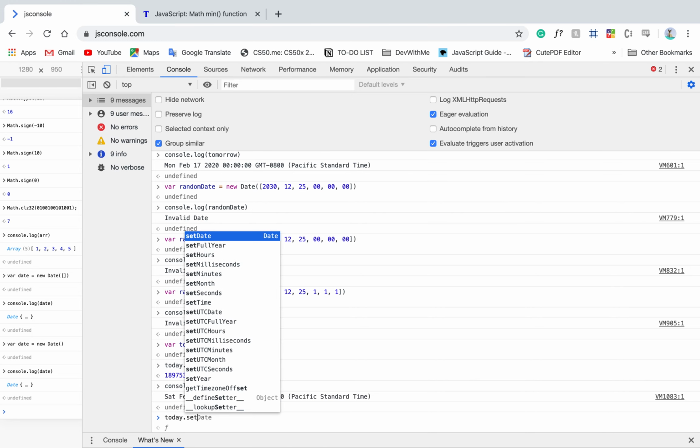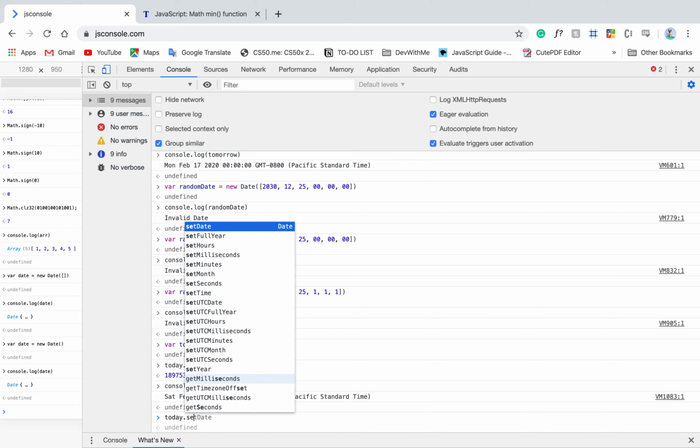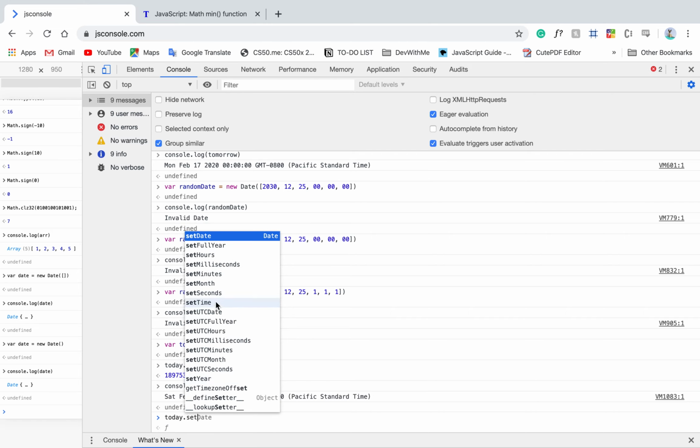There's actually a bunch more. You can see this is all, it all has things like setFullYear, setHours, setMilliseconds, setMinutes, setMonth, setSeconds, setTime, setUTC, which is Universal Time Zone, I think, something like that. Apparently computers start counting, like you can see this is a bunch of milliseconds. Computers actually start counting at, if I remember correctly, UTC midnight, which is January 1st in 1970. Is that a special date? But yeah, you can see there's all kinds of stuff you can work with.